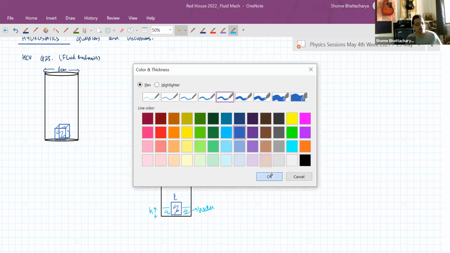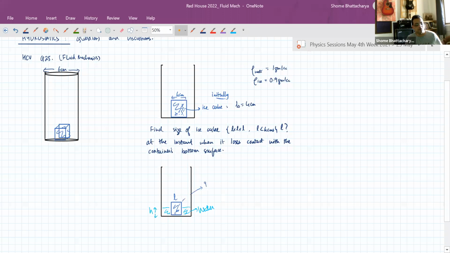Okay, so at a later instant, the ice cube has reduced in dimension to L, where L is less than the initial value L naught, and a water layer of height h is formed. At this point of time, when we look at the free body diagram of the ice cube, there will be a combination of these forces: buoyant force, mg and normal reaction. Now the condition for normal reaction to become zero, as we know, is that buoyant force should become equal to mg. This is a required condition.